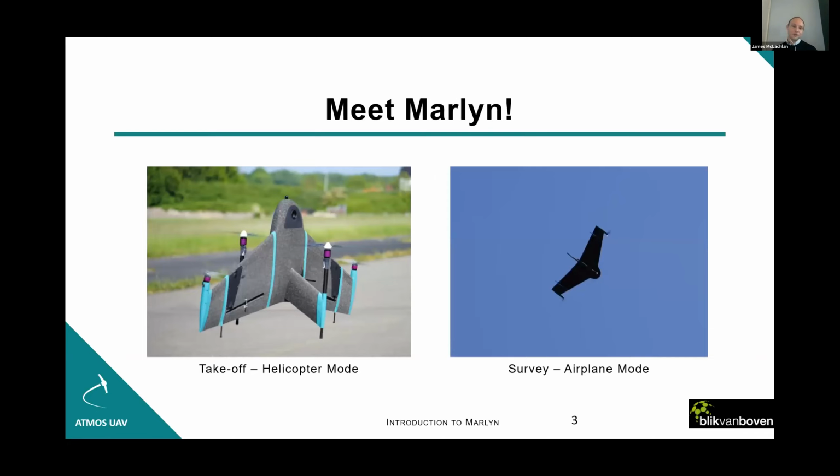So, like I said, for those of you who are new to Marlyn, I just want to give you a little bit of a refresher or a starter for what exactly our drone is. Well, basically, Marlyn is a vertical takeoff and landing, or VTOL, surveying and mapping drone. So what that means is it takes the advantages of a multi-rotor drone, which I know a lot of you are using, and the advantages of a fixed wing or airplane style drone, and essentially puts them together.